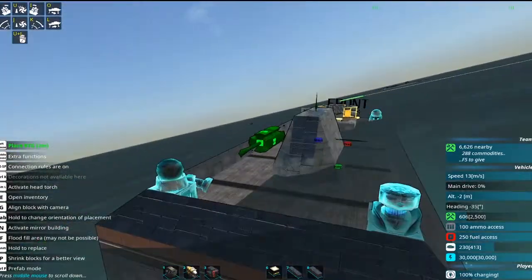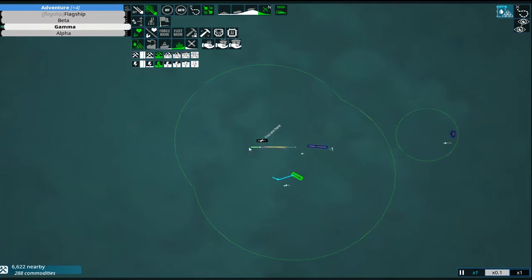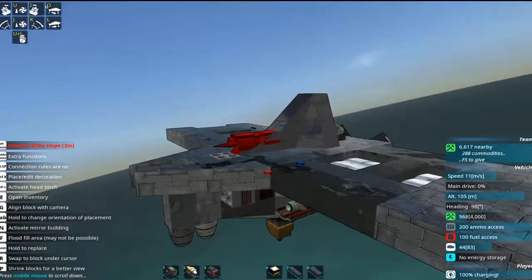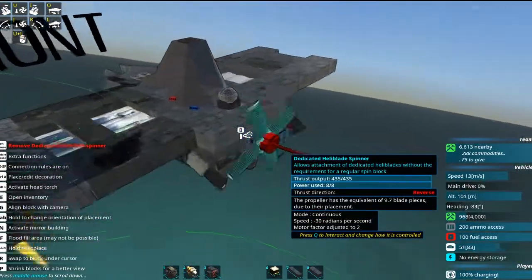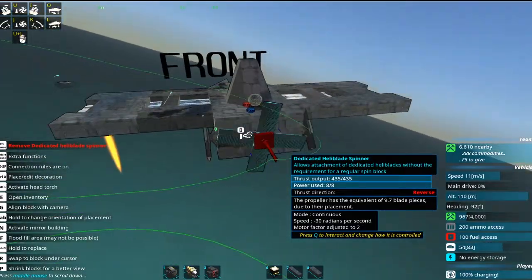Yeah, that should basically be good. I'm just continuing along. Alpha is falling behind. Alpha, like, what is this? Why are you falling behind, buddy? Like, you should be plenty fast.